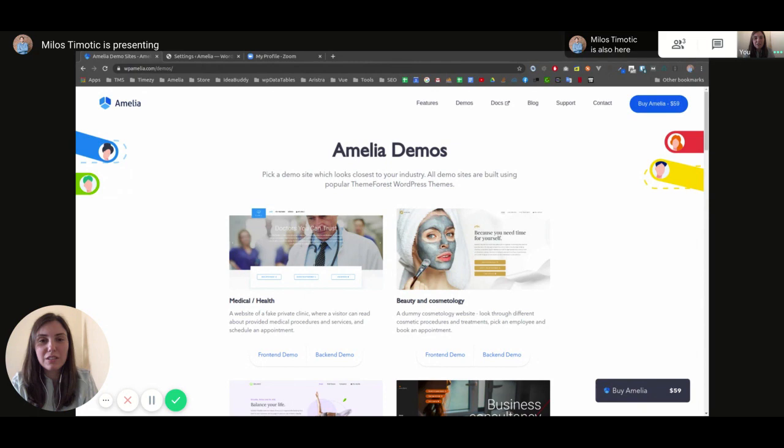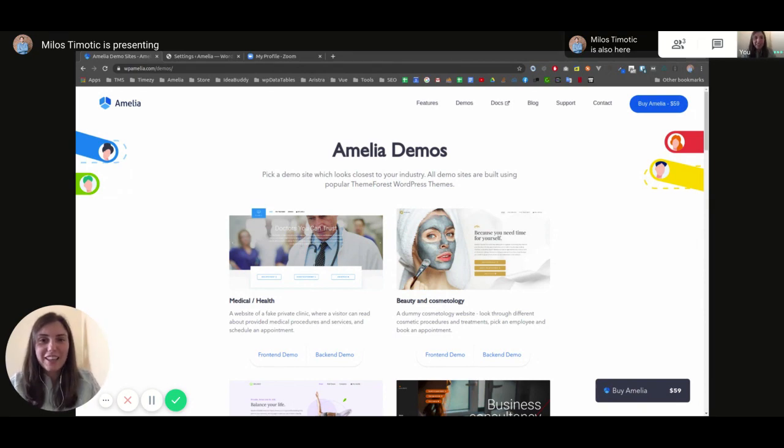Yes, you will need a Zoom account that will be connected with Amelia. You can use a free account, but in that case, Zoom has some limitations for their free accounts, such as a maximum duration of 40 minutes of meeting, and meetings can't be recorded. If this is not a deal breaker for you, you can use a free Zoom account with Amelia, of course. Oh, awesome. So basically, if we have just one employee, it's totally fine if we use a free Zoom account for meetings under 40 minutes, of course.